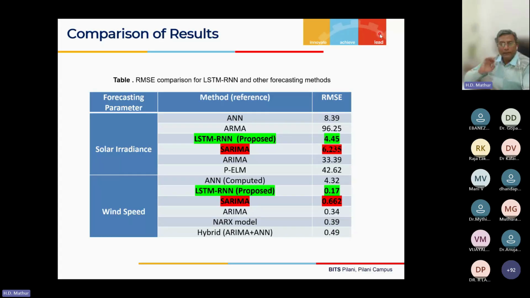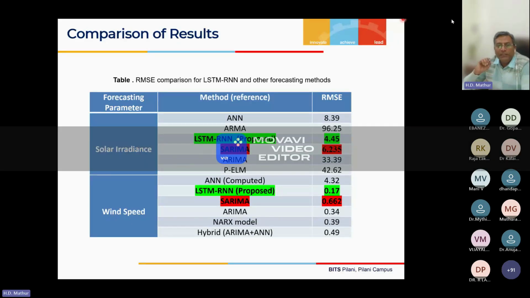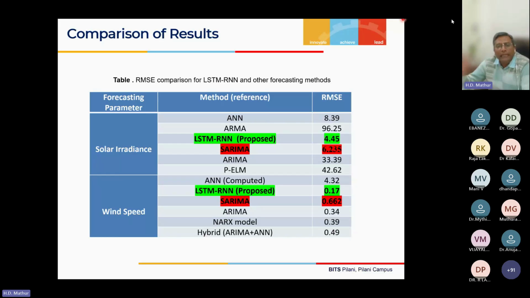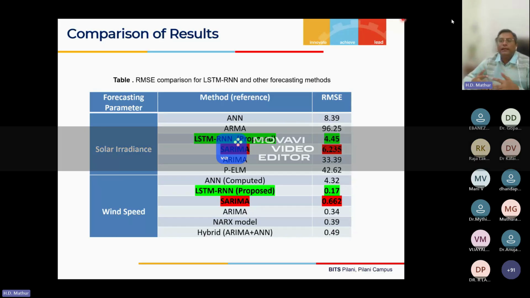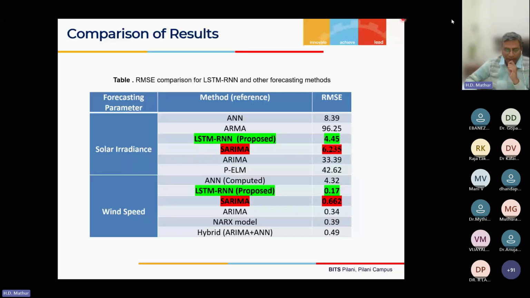Here the crux is that there are various methods of forecasting, various machine learning based methods. People have used various modified versions of neural networks, named machine learning, deep learning, intelligent learning. There are so many things coming up. Ultimately, all of them are doing what? They are training the data. The better the training, the better the output. So these are the things I wanted to show in terms of forecasting.